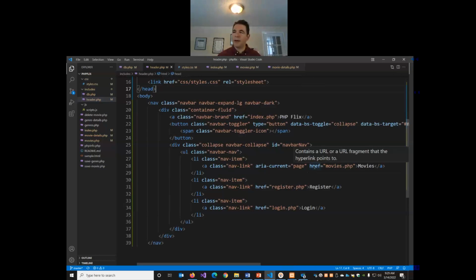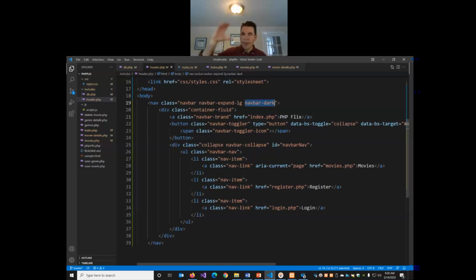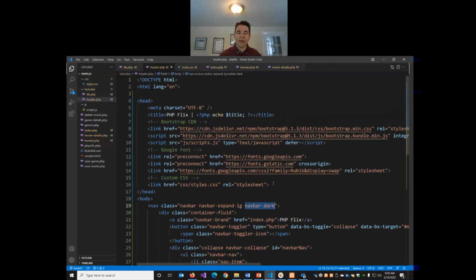Okay, well, I will post my stuff to GitHub shortly and you can check it. So again, our class is navbar.dark. In the style sheet, you need the dot because it's a class definition. And make sure you take out that BG light that came with the navbar. Make sure you've got the link to your custom style sheet in the header.